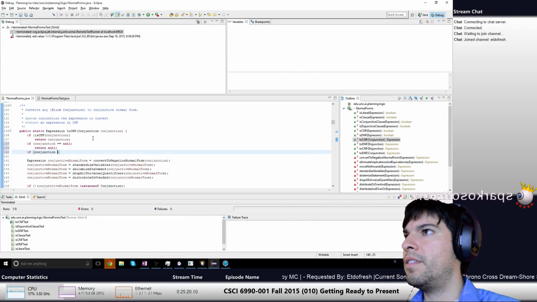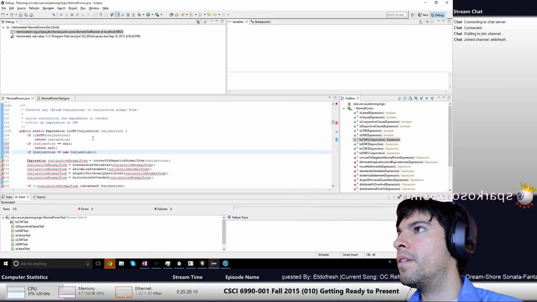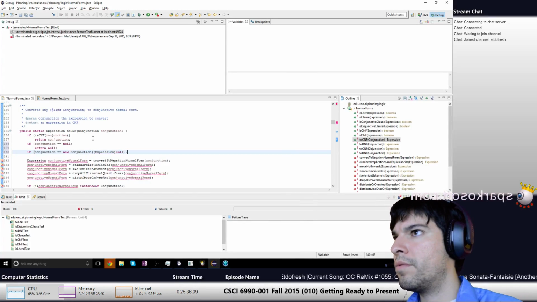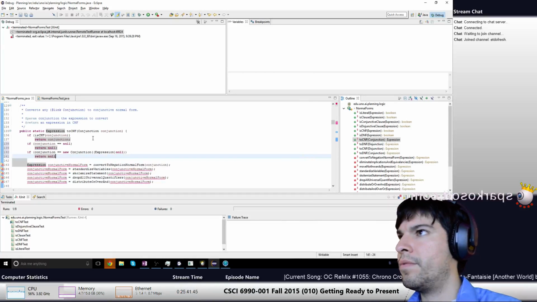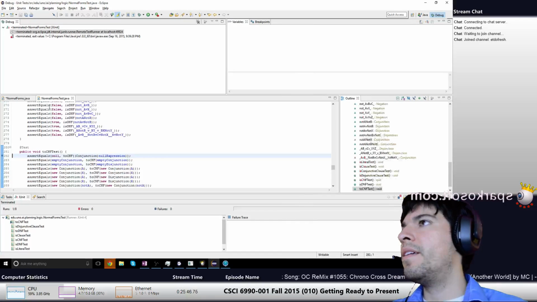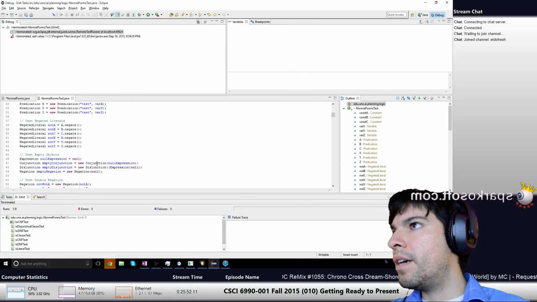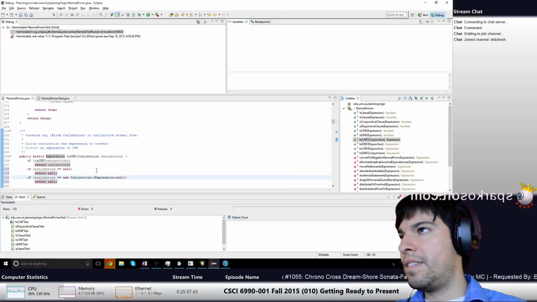If conjunction equals new conjunction, just empty. Expression null. Return null. Let's go ahead and get the empty, well, since I already did it here. Good to have, I guess.